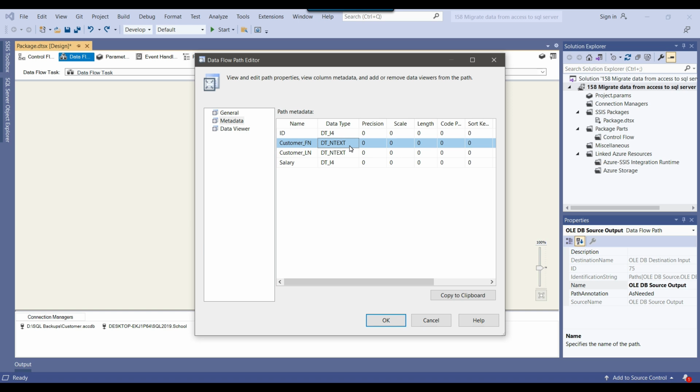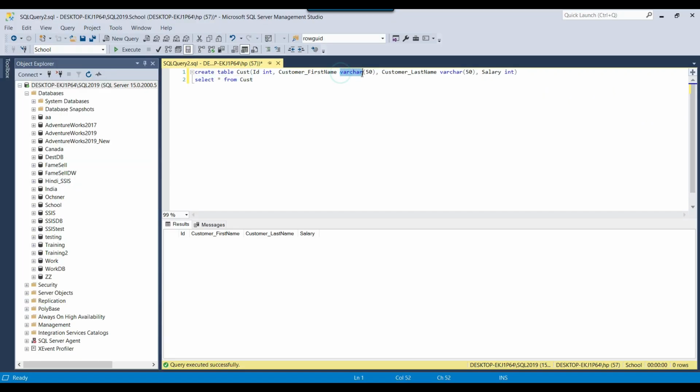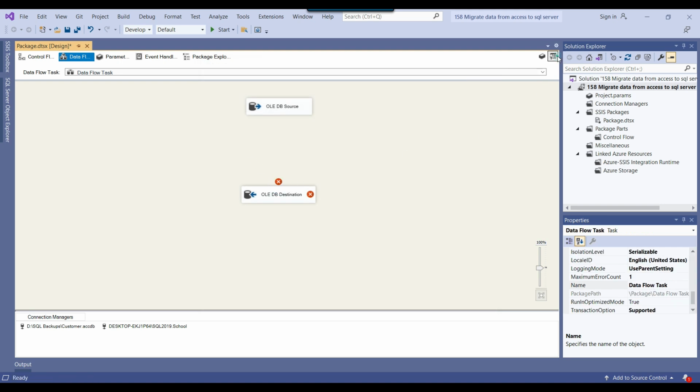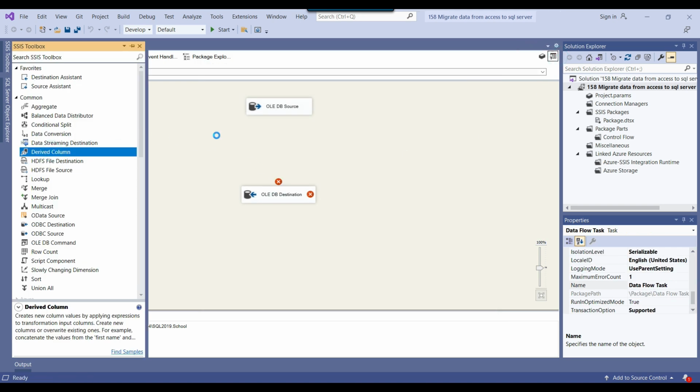For storing the data in the database in SQL Server, we have different types of data types, like char, varchar, and text. These are the non-Unicode data types. If you talk about the Unicode data types, we have ntext, nchar, and nvarchar. In this particular case, in the source table, the data type is ntext. However, if you look at the data type here in the SQL Server, it is varchar. So we need to convert the data type from ntext to varchar. So how can we do that? We can first use the derived column to convert the data type, and then we can use the data conversion.